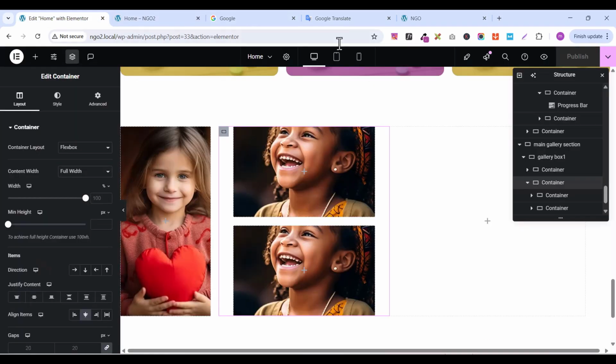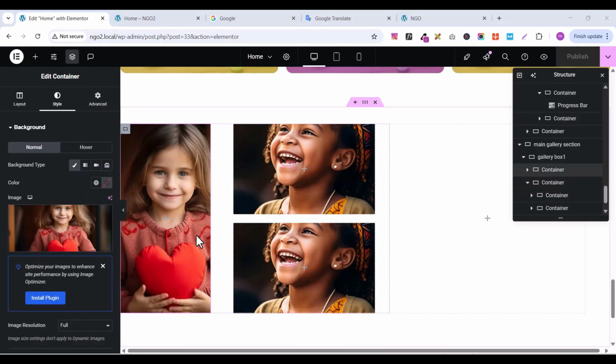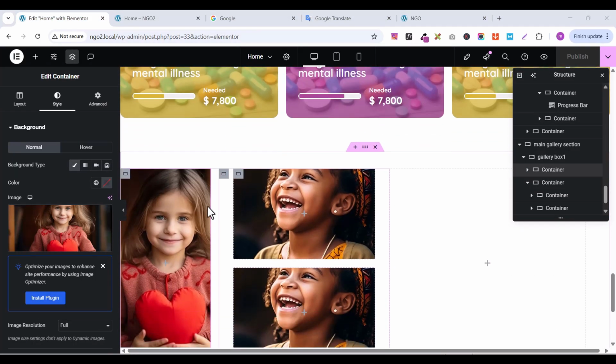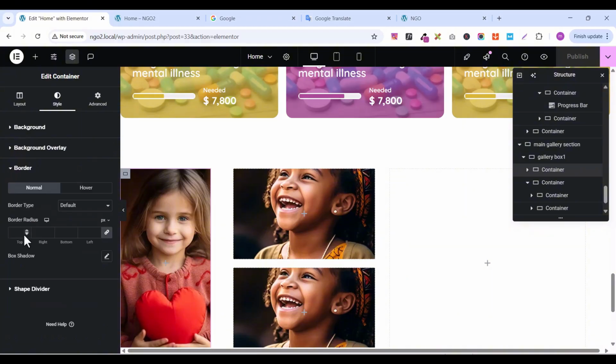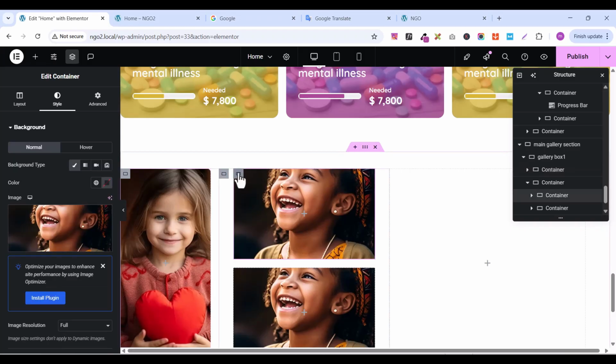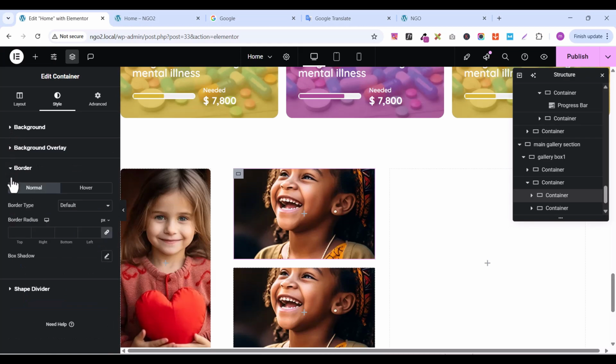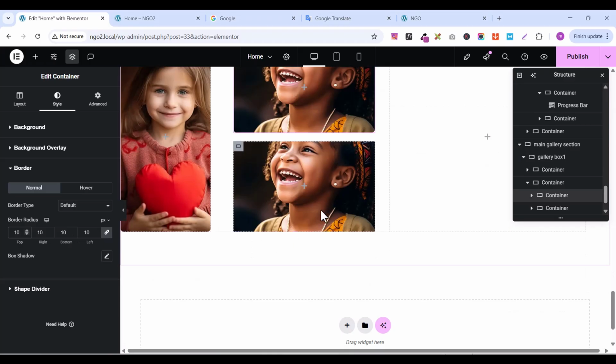So let's go back. So I will give it a border radius too. So let's select this first container. Let's go to style, border, give it a border radius of 10 here. Come back to this container too, go to border and give it a border radius of 10 like this.